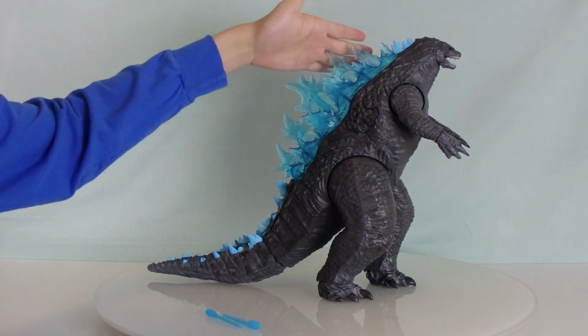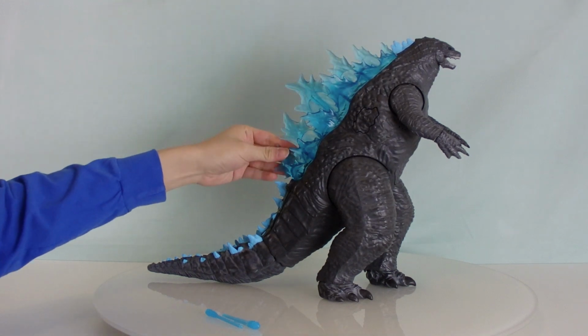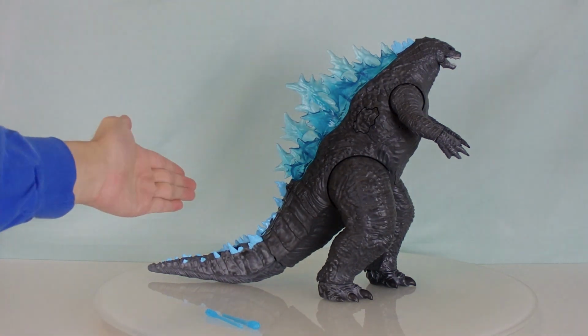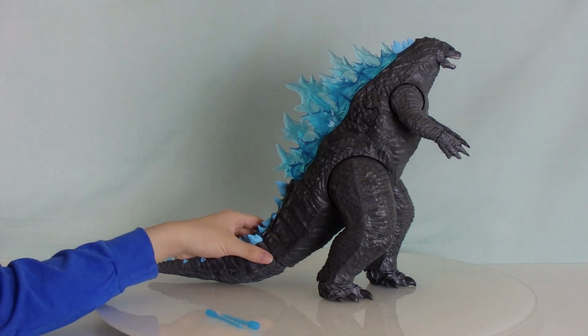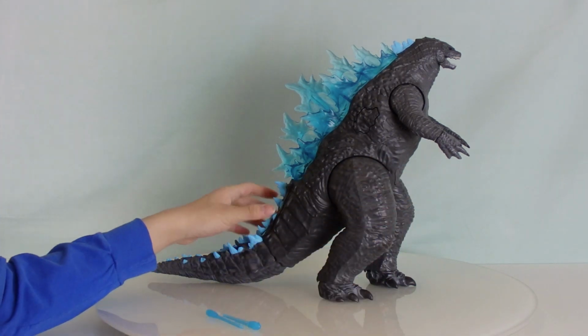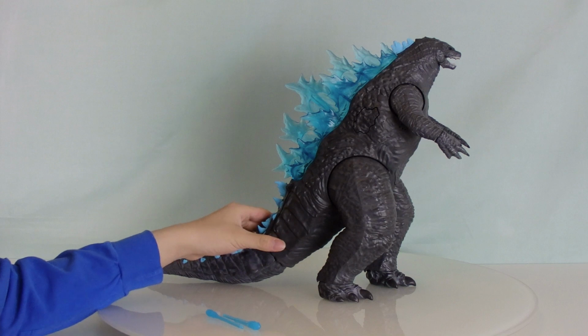In fact, look, when I'm putting my hand over it, it's kind of bending. So in a way, this is good for safety, because Godzilla does have some really pointy spikes. So I respect Playmates for having that.